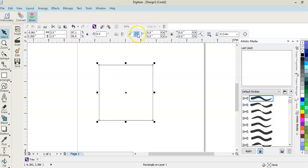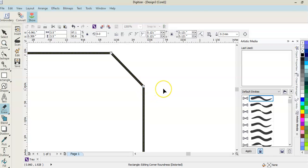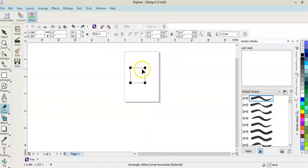Now across the top here, these things can give you funny corners. I'm just going to show you we don't want funny corners, but while you're in there, it's a good idea. So if I click this one and then grab this reshape tool and pull down this node, you can see how we get rounded corners. If I choose the second one, it's going to dip inwards. If I pull this down, you'll see how we get this kind of corner. And if I choose the third one and pull this down, we can cut the corners off. Okay? We don't want to do that, but I just wanted to show you that.